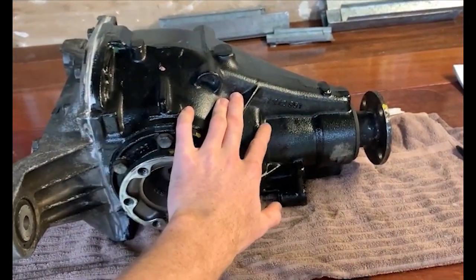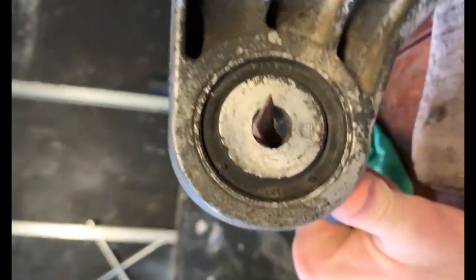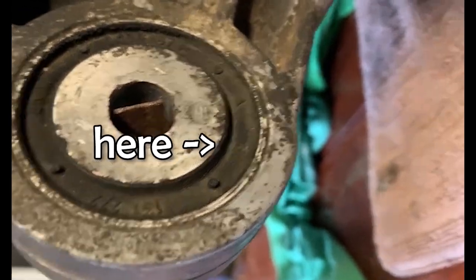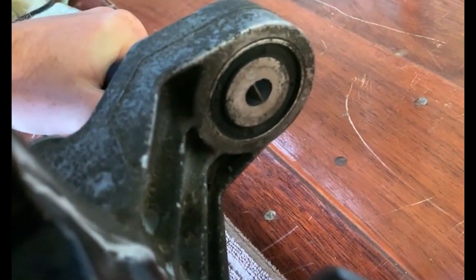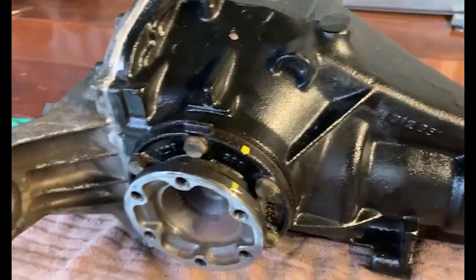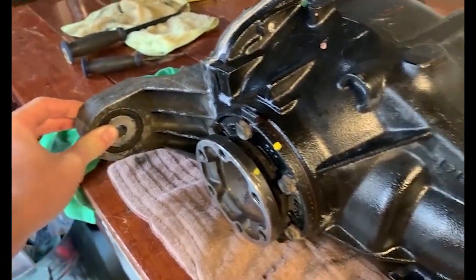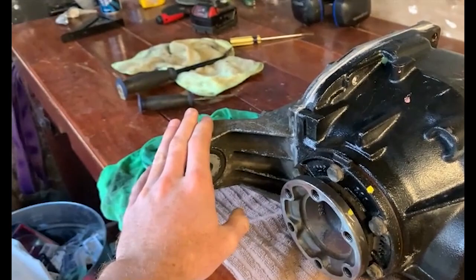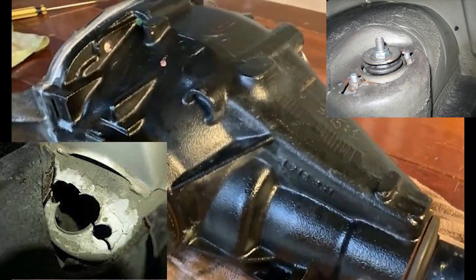Funny thing I just found out - you can't really see it, but there are tiny cracks in both of these bushings, starting to crack in the same place down the bottom. I've only just realized that, so we'll be replacing these bushings with the aftermarket Condor Speed kit. I hope it won't cause too many problems with the stock caps mushrooming out too much, as I'd like to learn a little bit before going too far into chassis fabrication.